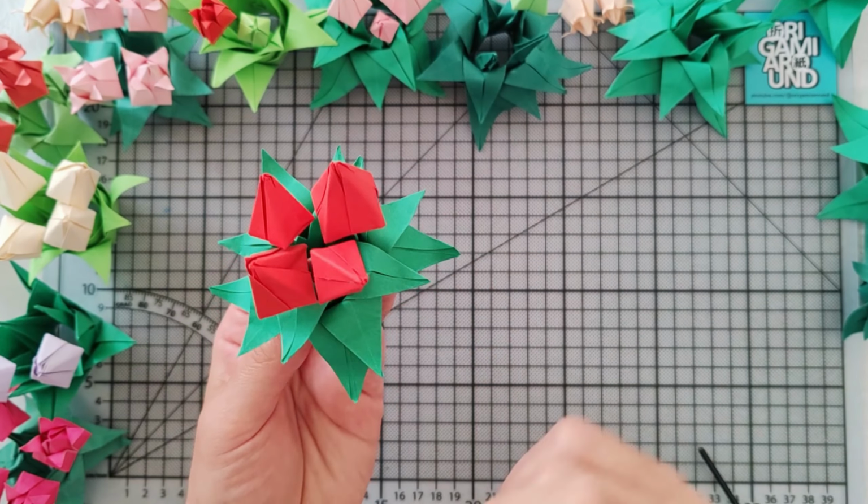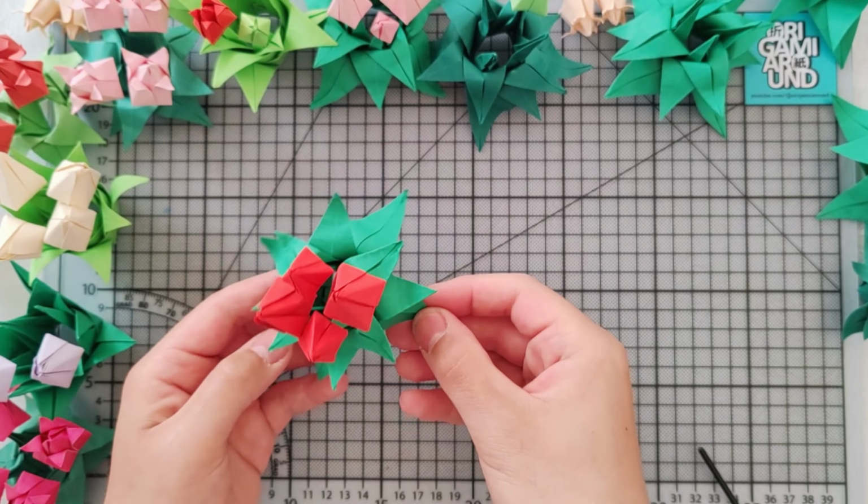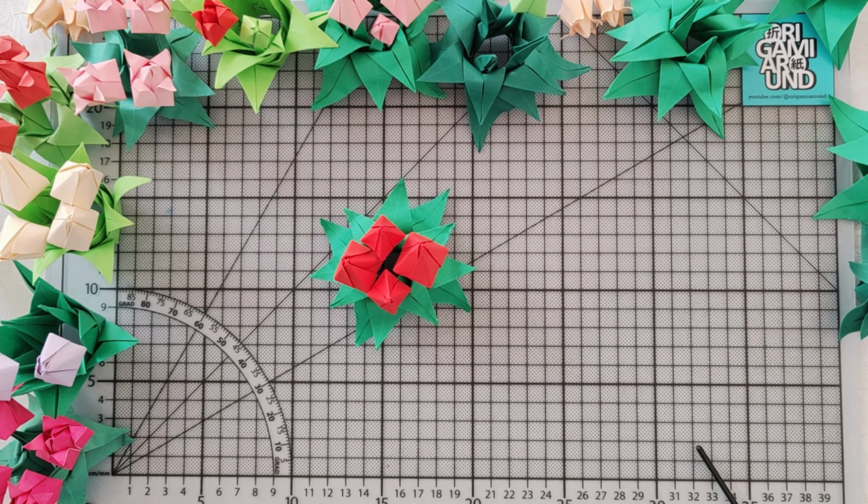If you are making it as a gift for someone, it is also a good idea to glue the flowers on. The tulip bush is finished.